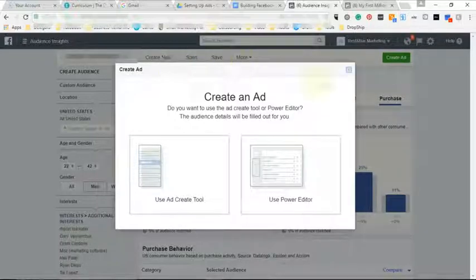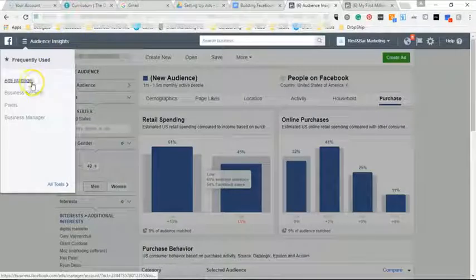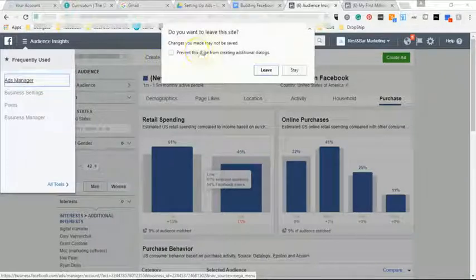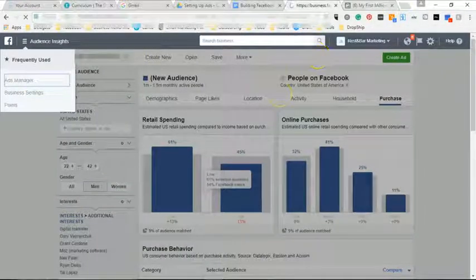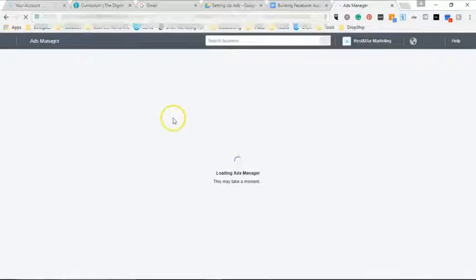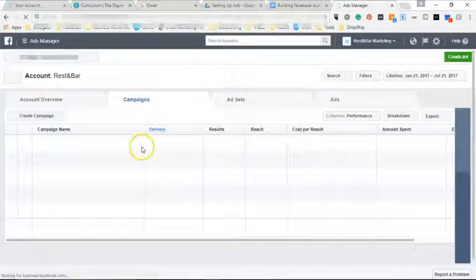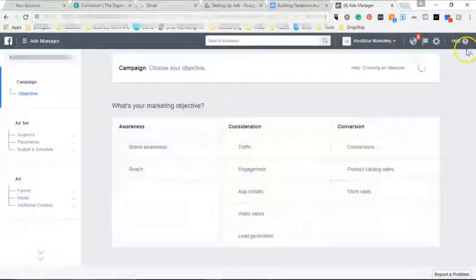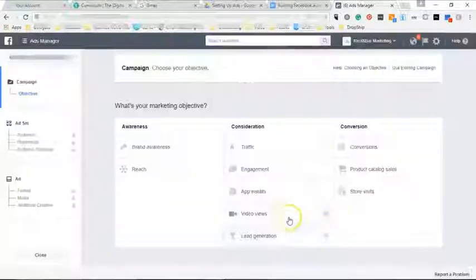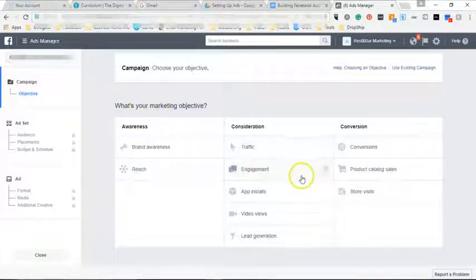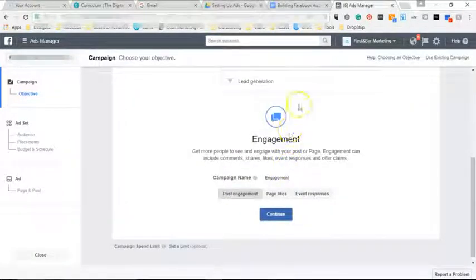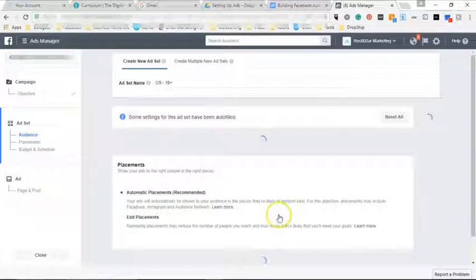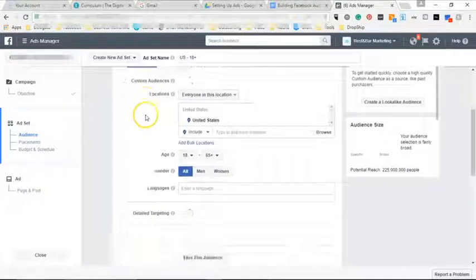Excuse me. Alright, so we're going to go into Ads Manager, and we're going to actually look at creating an ad. So we're done with this audience. Again, you can save it if you want. And then we're going to create an ad. Alright, key thing right here, we're going to start over. Key thing to do is know what type of post you're doing. We'll go into that more in the actual Facebook ads builder video that I'm going to do. We'll do post engagement for this one. Just keep things moving forward.